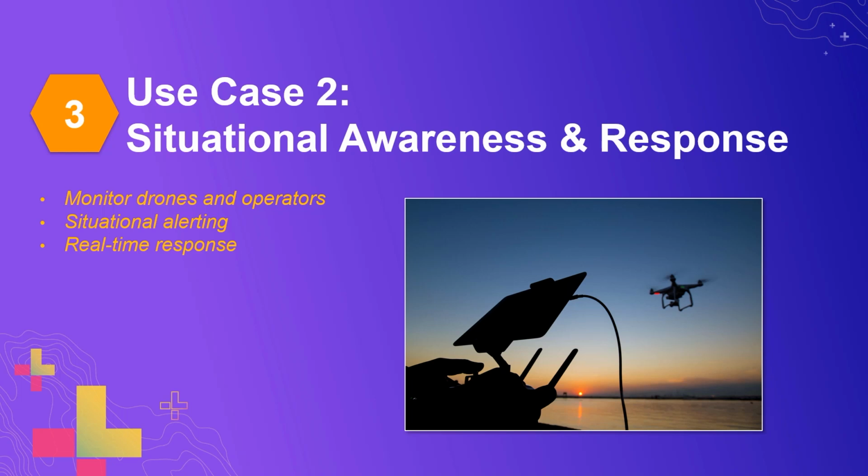Thank you, RJ. We'll go ahead and shift focus here now and take a look at a second use case where we'll be using ArcGIS GeoEvent Server for situational awareness and response. Specifically, you'll see 3 different demos where we'll be monitoring the use of drones or UAVs as well as their operators. And based on conditions that are important to us, we'll see different types of alerting occur based on the situation at hand. And as a result of that situational alerting, we'll see a real-time response as well.